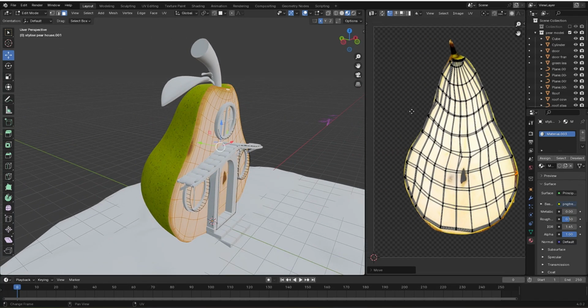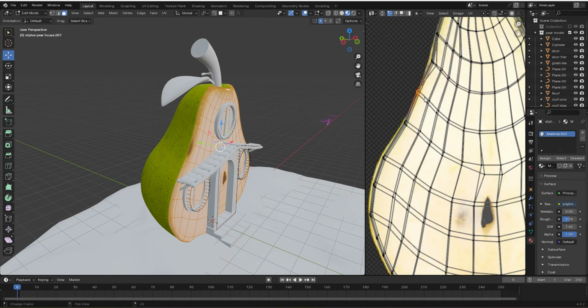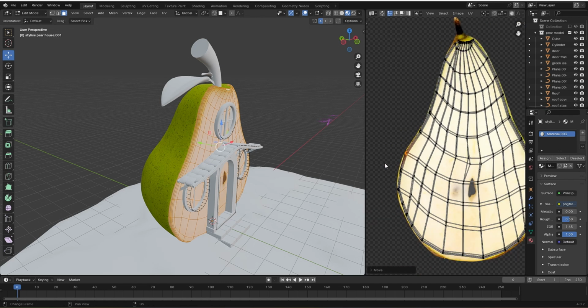The same goes for this. Press G to bring this in. Yeah, somewhere there. Press G to bring this here. Then G to bring this somewhere here.